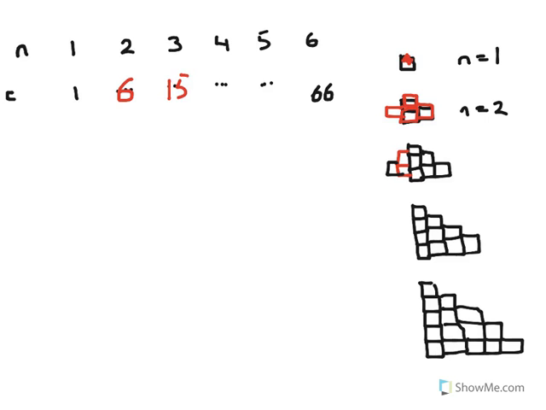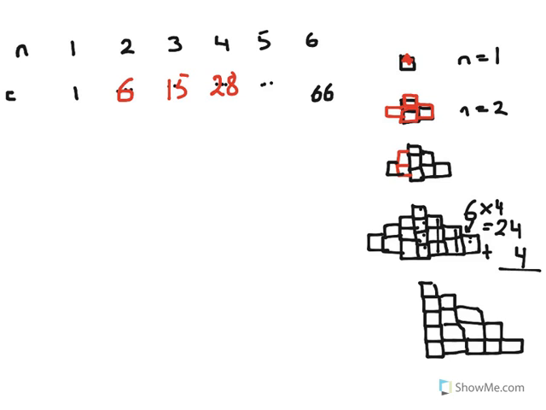15 cubes. In picture number 4, you'd have 1, 2, 3, 4 high, and then from the side you would be able to see 3 cubes high, followed by 2 cubes, followed by 1. So 3 cubes high, and then 1 less, and then 1 less. So we have 3 plus 2 plus 1, giving us 6 cubes here on the side. So 6 times 4 for the 4 sides, the sides, the front and the back, would give us 24 cubes on the sides, plus the 4 that we would have as our tower, giving us 28. So picture number 4 would have 28 blocks.